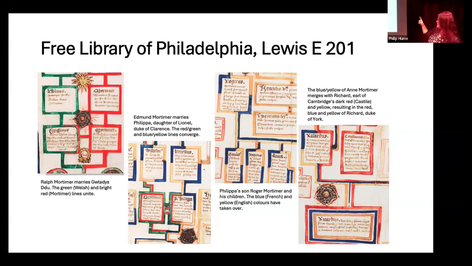These colours all then combine with Richard, Earl of Cambridge's dark red colour, which is the claim to the crown of Castile. And these three colours from the English kings and also from Richard's father's line all combine in the person of Richard, Duke of York, on the bottom right-hand side in the longer rectangle. This shows what we call the triple descent of the House of York. So the fact that they are descended from French, English, and Castilian royal families, and therefore have some kind of claim to all of these thrones, but also particularly just general legitimacy because they are descended from these people.